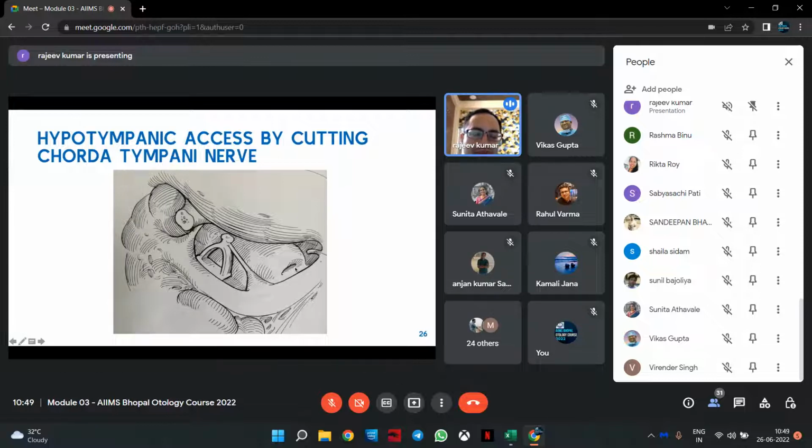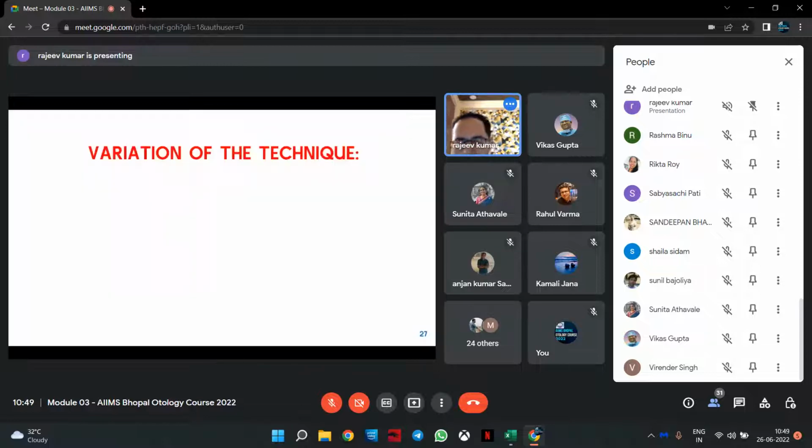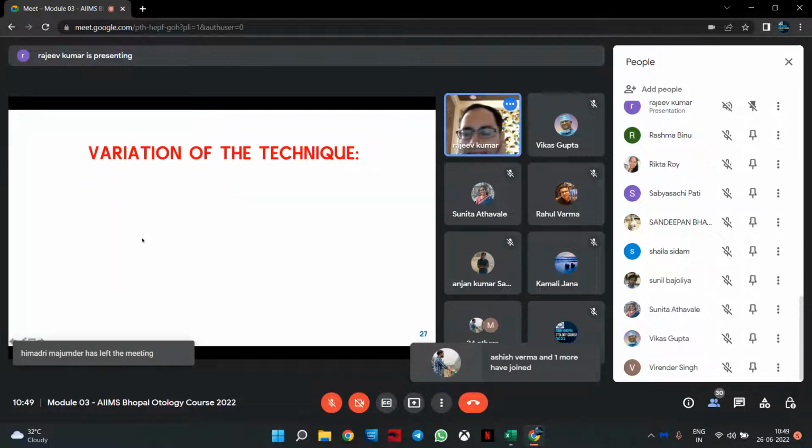And after nibbling out, cutting out your head of malleus, you can see the anterior epitympanum. This will give you access to the supratubal air cells, the perigeniculate area, the first genu area. So in this way, you have all the access, and you have still preserved the posterior canal wall, the osseous posterior superior external auditory canal. Now, I think this is clear.